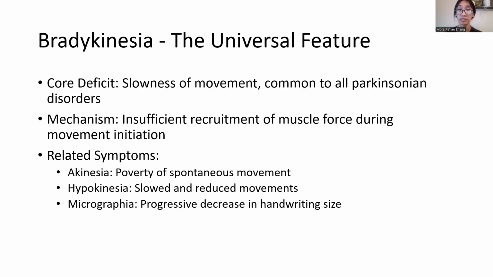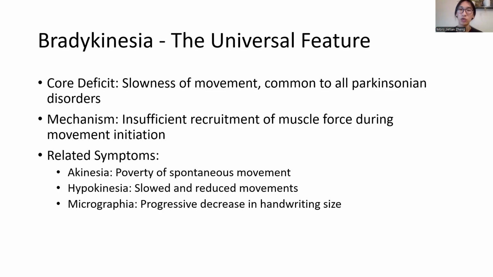Bradykinesia, or slowness of movement, is considered the universal feature because it's present in all Parkinsonian disorders. The core deficit isn't simply weakness, but rather insufficient recruitment of muscle force during movement initiation. So patients essentially underscale the movement commands, particularly for internally generated movements. Interestingly, external cues, visual, auditory, or tactile, can partially improve the deficit, which is why cueing strategies are so important in treatment.